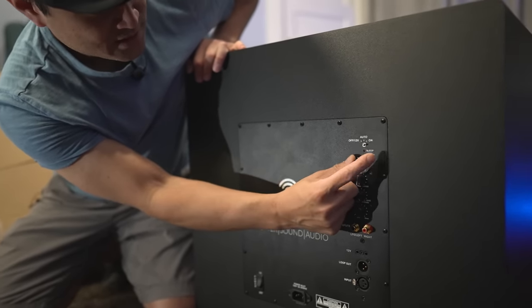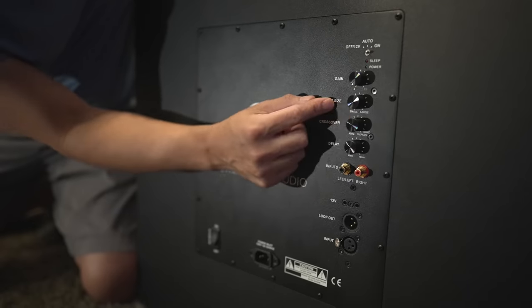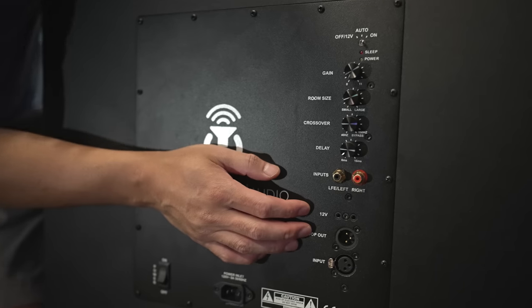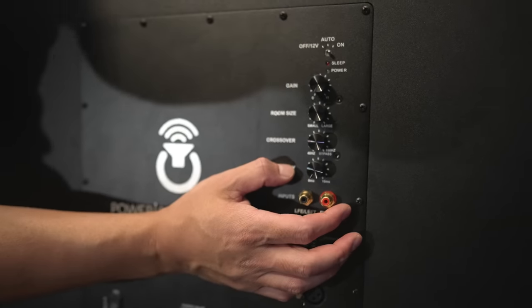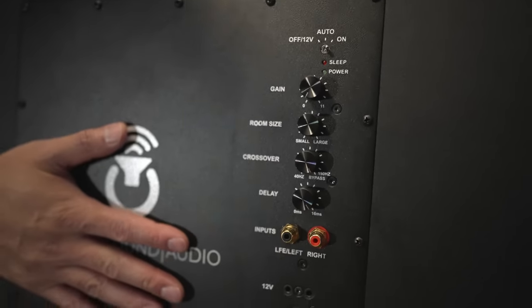This is your gain/volume control, volume knob. You got your room size, which is between small and large. You got your crossover between 40 and 125 hertz, which is variable. And then we also got a delay dial from 0 milliseconds up to 16 milliseconds all the way to the end. So that's pretty cool that that's included back here as well.